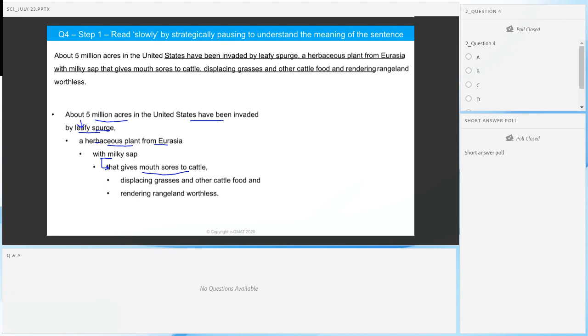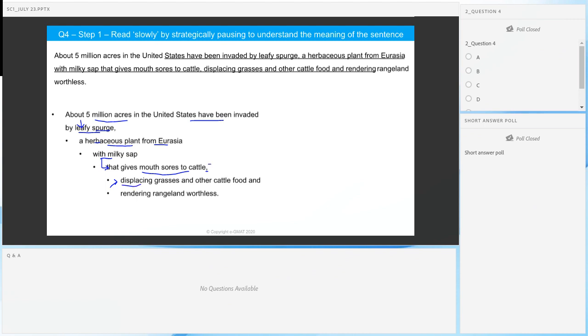Okay, so here, let's take a look at what the sentence is saying. We have a comma plus a verb-ing modifier. So a comma plus verb-ing modifier that appears after a clause that gives mouth sores to cattle. If you've gone through our free trial, which we very strongly recommend to all of those who come to join us in this SC session, go through the free trial concepts, because there we have some very key concepts that will help you understand these usages, especially this one: comma plus verb-ing modifier. It's presenting the result over here.